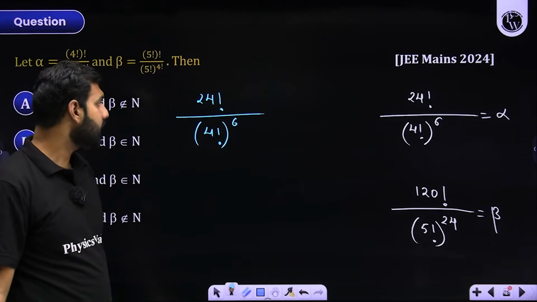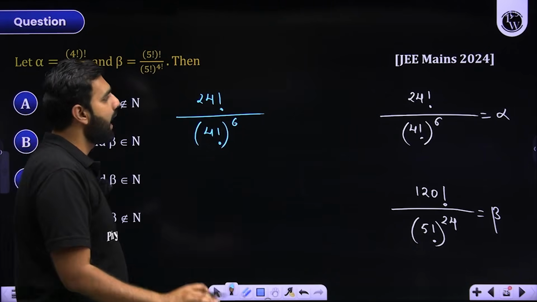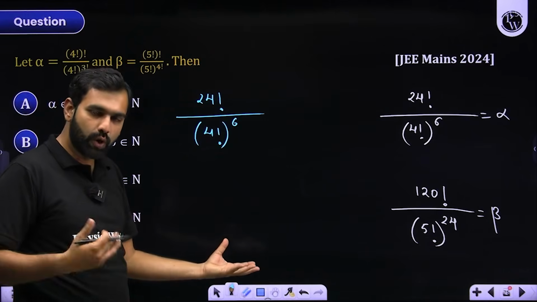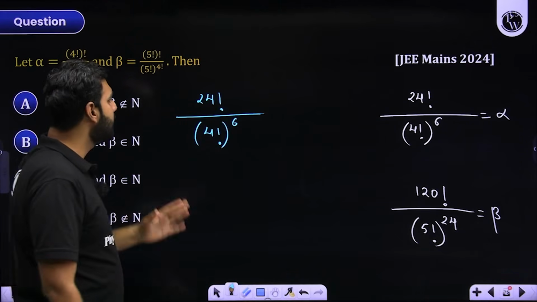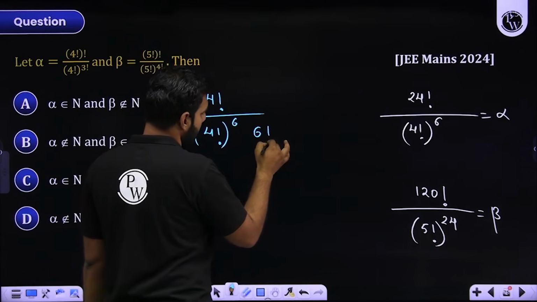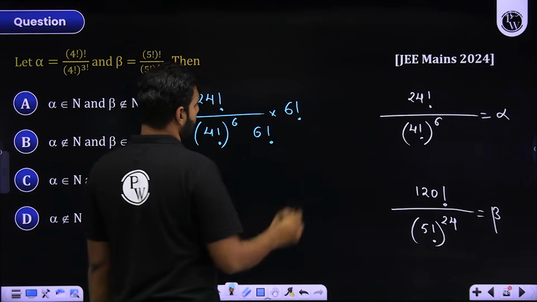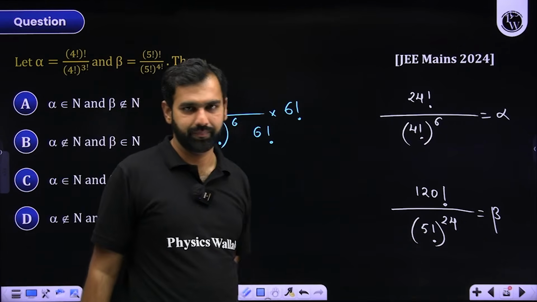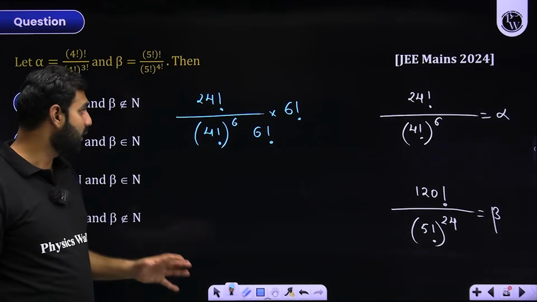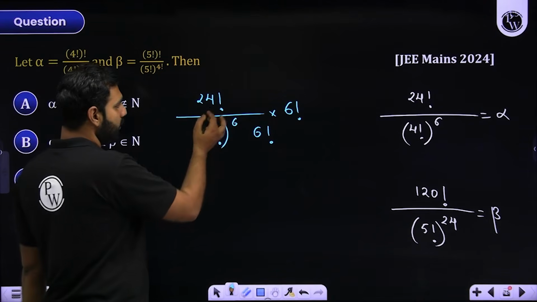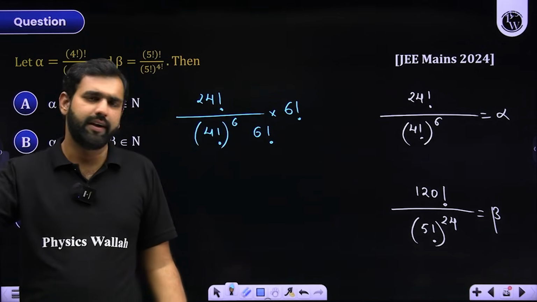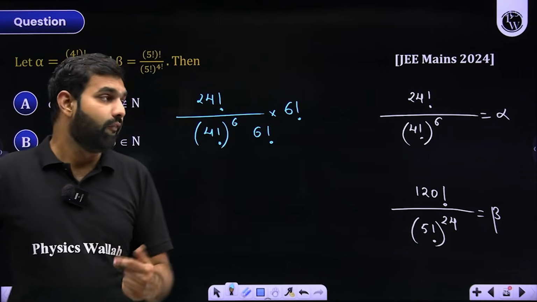Now, let's say, I don't know why, you will understand it in the next step only. I can do it through my intuition, which you will also develop by solving a lot of problems. But here, I am willing to multiply and divide it by 6 factorial. I hope I'm not making any changes to the alpha. It is still alpha. Why am I calling it alpha? Because here, 24 upon 4 factorial to the power 6 was alpha, and I have multiplied and divided by 6 factorial. That does not make any changes here. But why are we doing it?